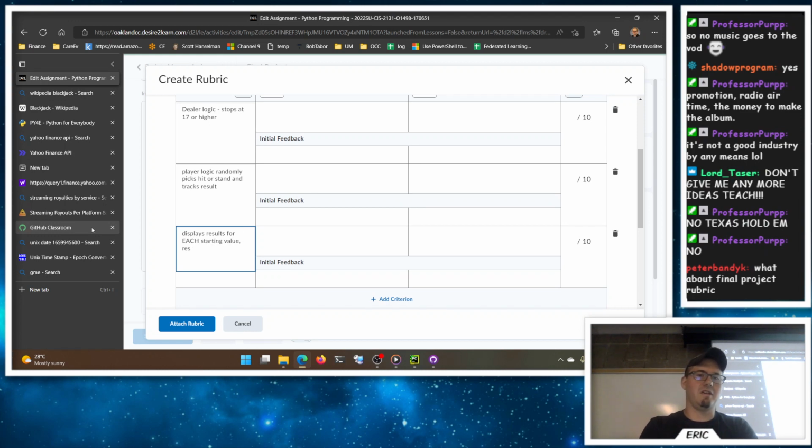Results, this is hit count, win, loss, draw count for hit and stand. So essentially you'll have 6 pieces of information for each starting value. If I started with 4, how many wins did I get for hitting? How many losses did I get for hitting? How many draws did I get for hitting? How many wins did I get for standing? How many losses for standing? How many draws for standing?